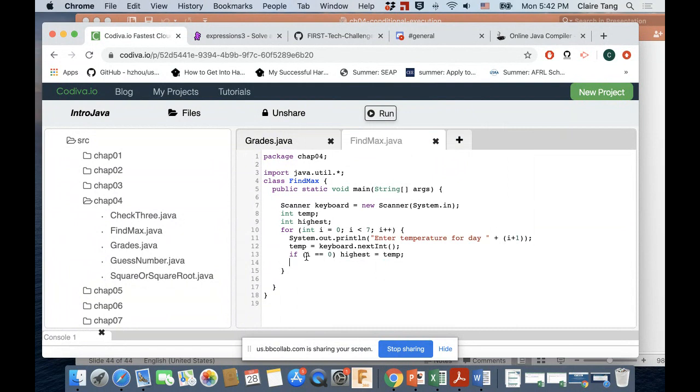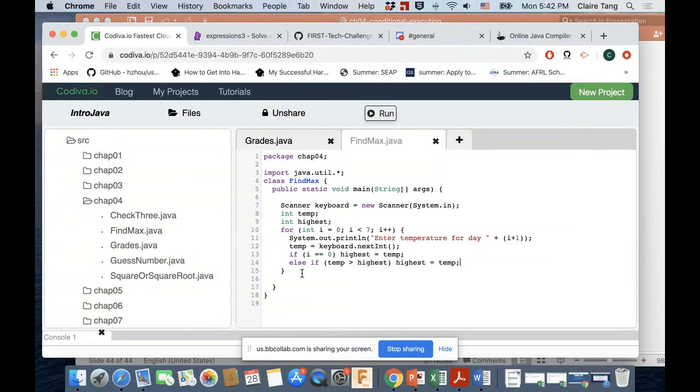And then I'll say else. So now i is not 0. So what I'm going to do, and I can actually do else if the temperature that we just got is higher than the highest, then I reset the highest to equal that temperature.